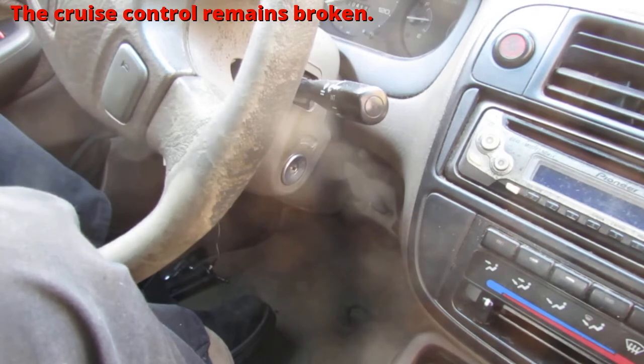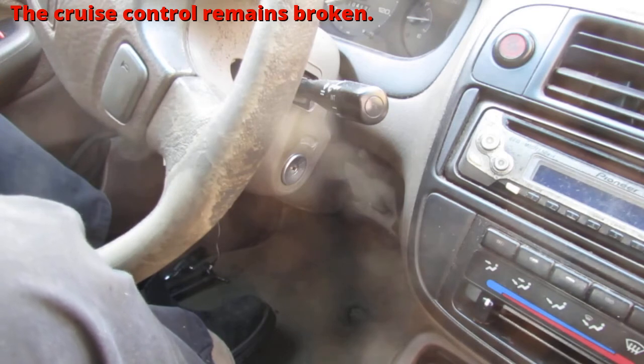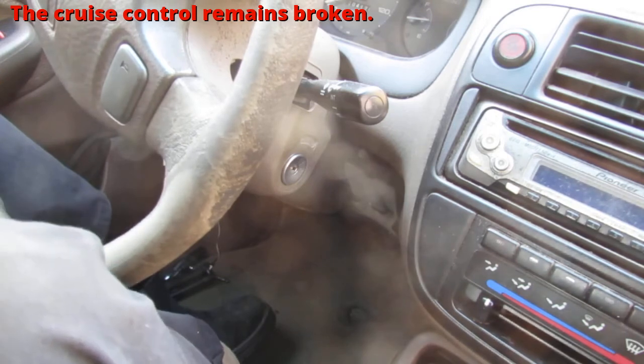But the reason why I didn't do that is because I can tell that all the accessories and windows and horn and everything were functioning well, so that was a dead giveaway that the battery was fine. Other than that, that's how I would actually start this diagnostic process. But it's a pretty straightforward thing, you know.